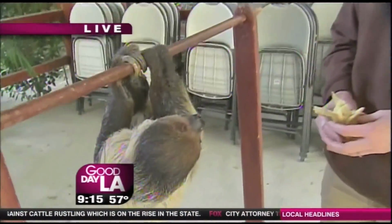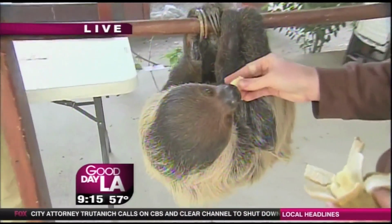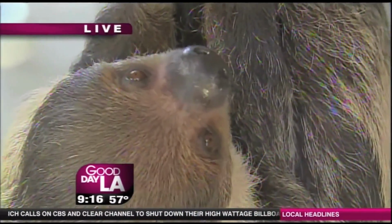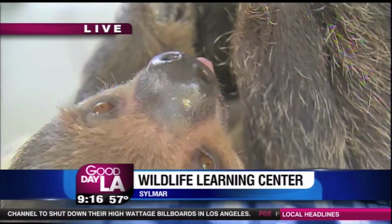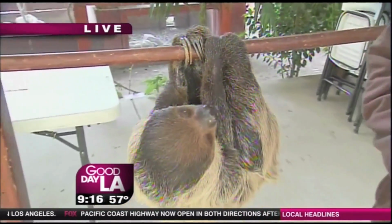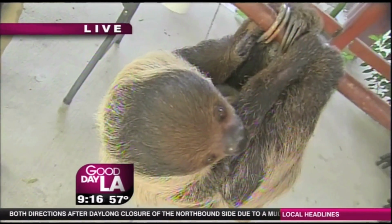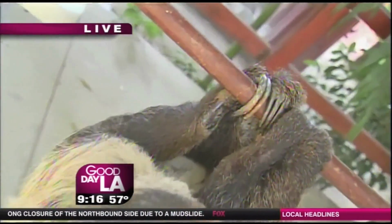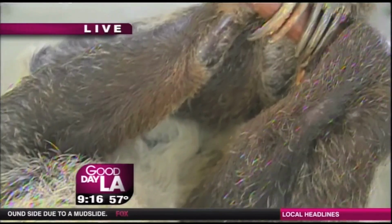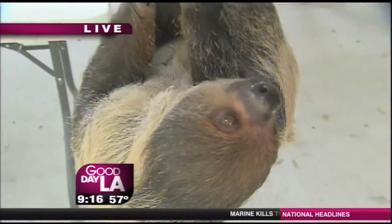He is beautiful. And speaking of beautiful, I have to introduce you guys to Lola. Brittany, this is a two-toed sloth. I think there are a few people out there who maybe have never seen a sloth. What exactly is this? Sloths are a very unique animal. They are from the rainforest area, and they are related to anteaters and armadillos, which seems a little strange. But you can notice that she has 2 front toes, which is how she gets her name. And they're the slowest mammals on the planet? They are definitely very, very slow moving. She spends the majority of her day sleeping and hanging upside down like she's doing today.